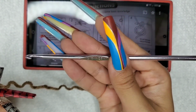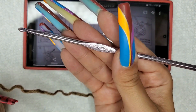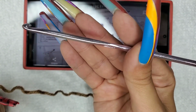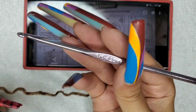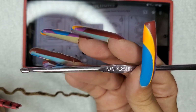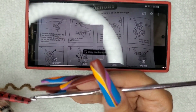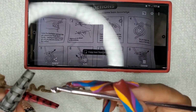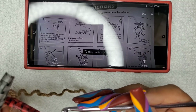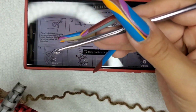If they don't tell you a gauge, it looks like it's going to be a small animal, so I'm just going to use a kind of small needle. I have way bigger ones than this. Those are for blanket making, because I don't like to take a year and a day to sit there and crochet a blanket. But anyway, you want to hold the needle however you feel comfortable.